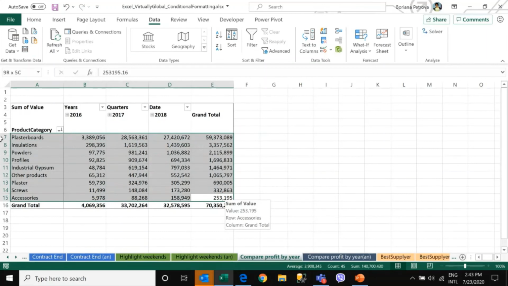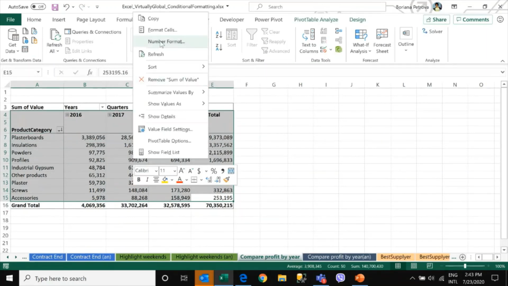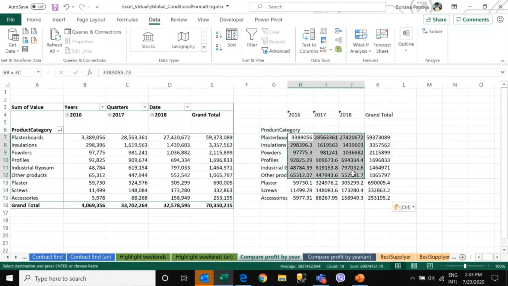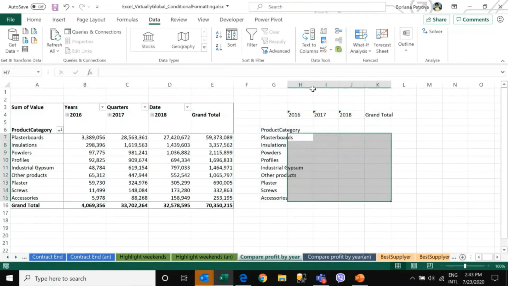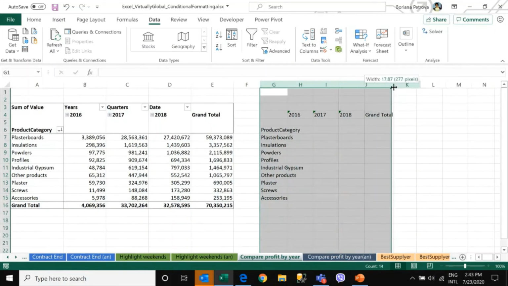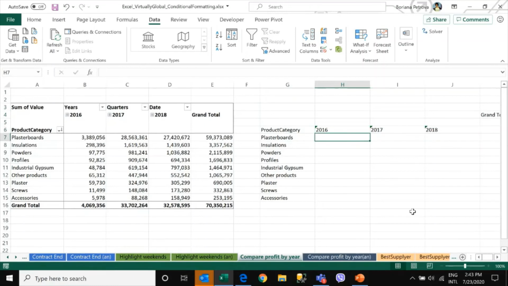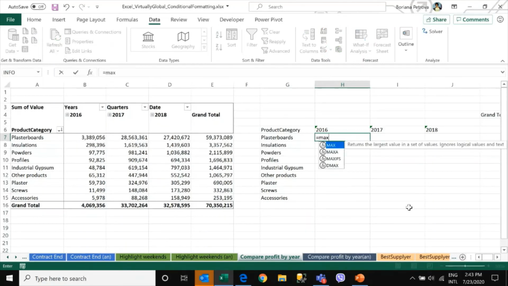Again, I will select only the table, copy paste it like value, delete the number, just using the structure of the table, and again try to prepare the formula. So at this situation we are looking the opposite, the maximum number. So the best product, we want to highlight the best year for the different product categories.